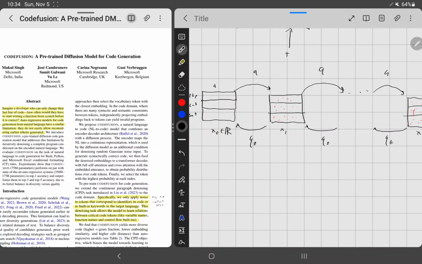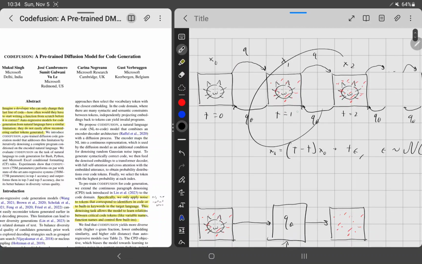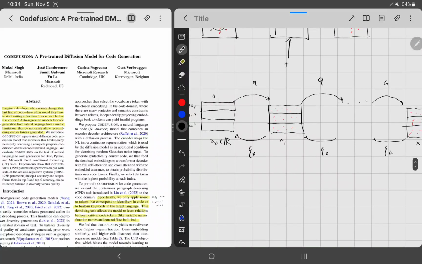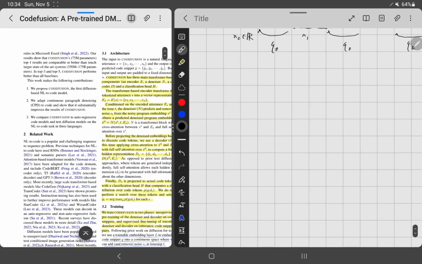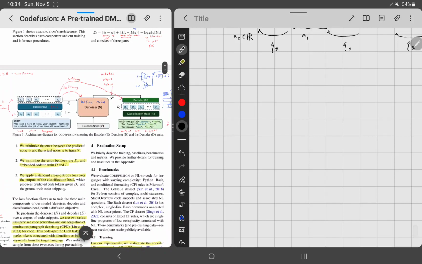And this is just going to be some continuous token representation, and you just train a model to reverse this. Now, Stable Diffusion uses a UNet, because a UNet is good at images. What do you think this uses? Obviously, a transformer, but it doesn't just use one transformer, it uses 3 transformers, 3 times the power. So they use 3 transformers to do this modeling process.